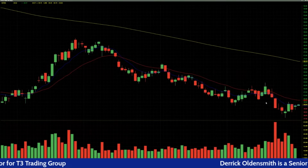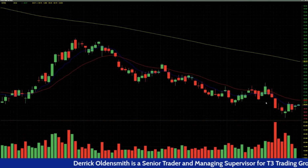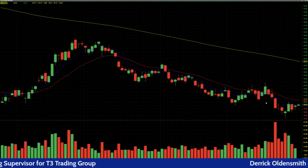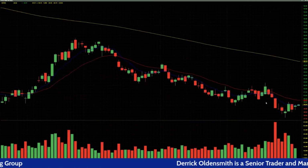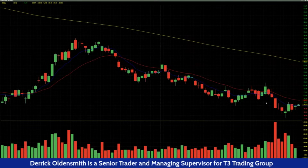Obviously, the big story when you're looking at the regionals is, if you understand why SVB and First Republic actually blew up, it's because of the duration of their treasuries and their inability to hold them without taking massive losses on their books. Well, if TLT can uptick and get back above 85, that can give some relief to these banks, particularly those KRE names, which could cause you to snap back above $40 and maybe give a little bit of an upside move. So I've actually got those names on my radar today, and obviously, continuing to watch a lot of big cap tech with everything that's going on, and AMD after the close today, Apple on Thursday. So a lot happening right now.